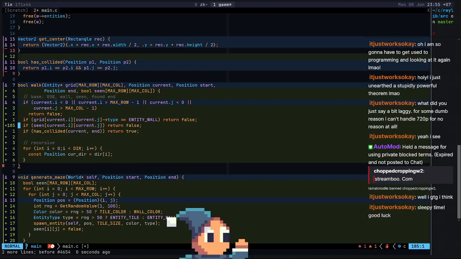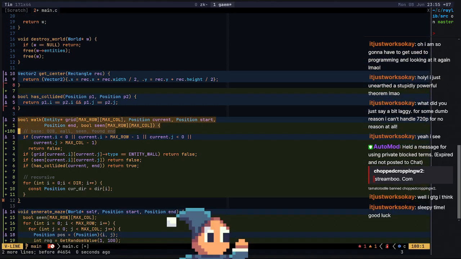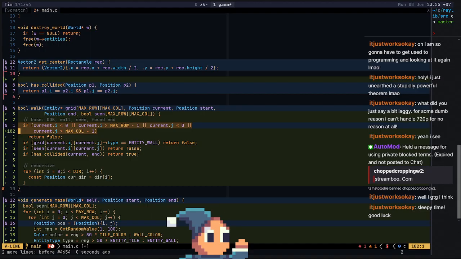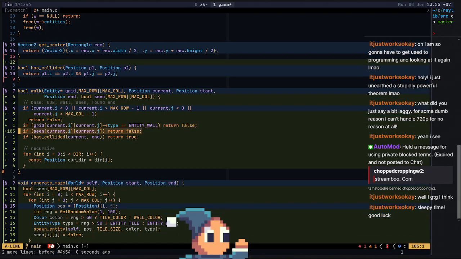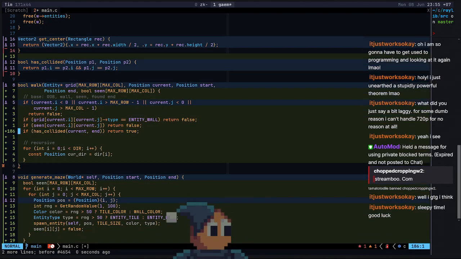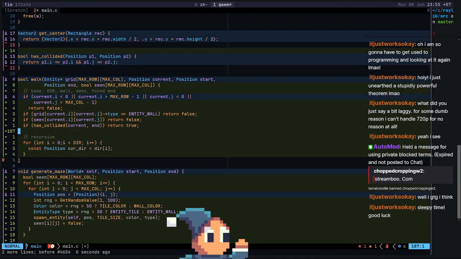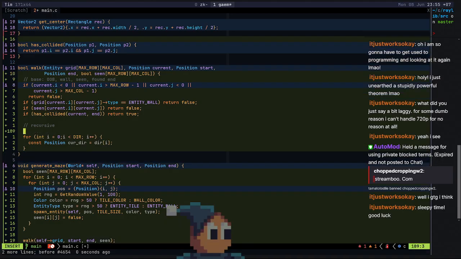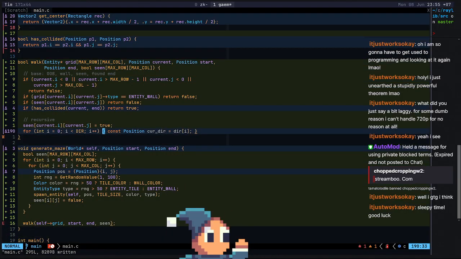Right, so if we've gotten to this point, we've checked the out of bounds condition, we've checked the wall condition, we've checked if it's seen or not, and then we check if we found the end. If not, then we make sure that current i is seen with the current position. True. And then what else?